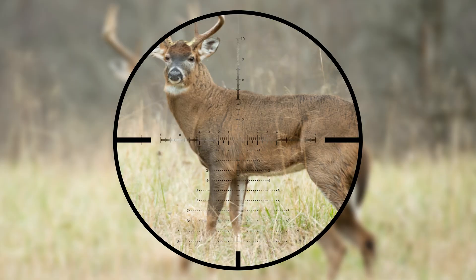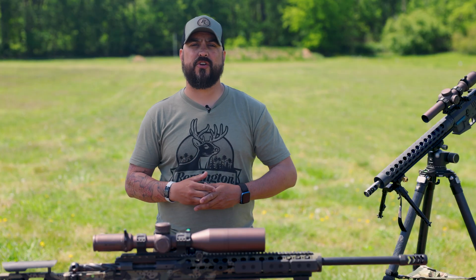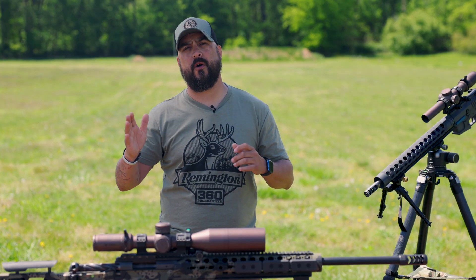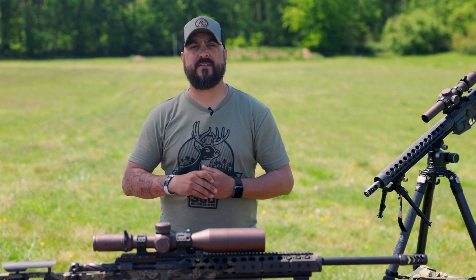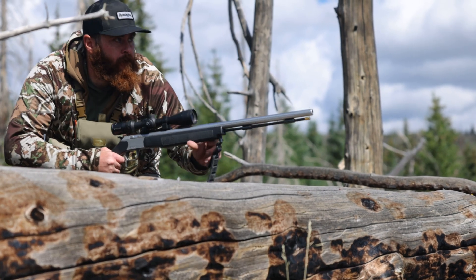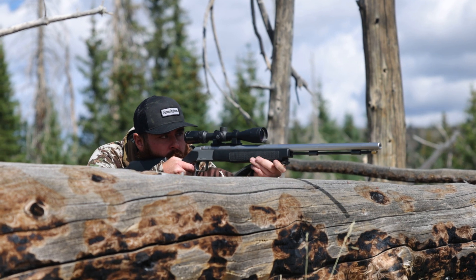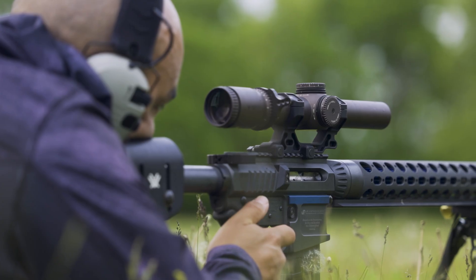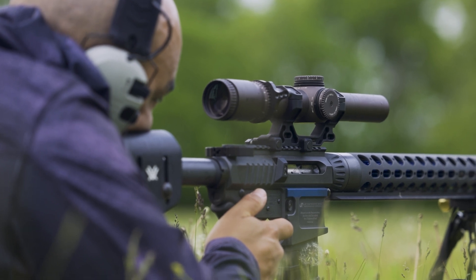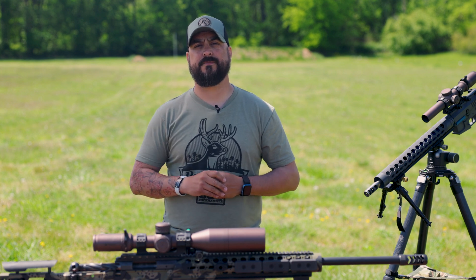A second focal plane, maybe something like a one to six — when you dial, your reticle doesn't change size. The second focal plane is perfectly fine; however, your zero is only going to be true at maybe the one power and the six power. Everywhere in between, your zero doesn't stay the same. So you may go out there taking a shot at a deer that's 300 yards away, you run a second focal plane and dial to maybe four and a half, and you don't hit the deer where you're looking — it's because your zero has actually changed. Moving into something that's more MRAD and possibly running a first focal plane is definitely going to make your hunting or range experience more successful.